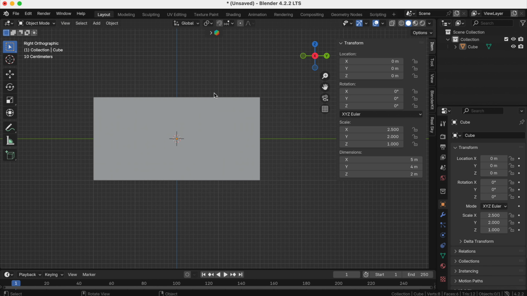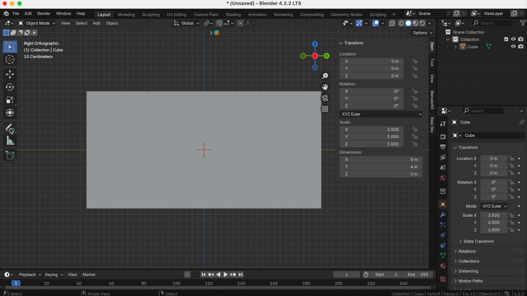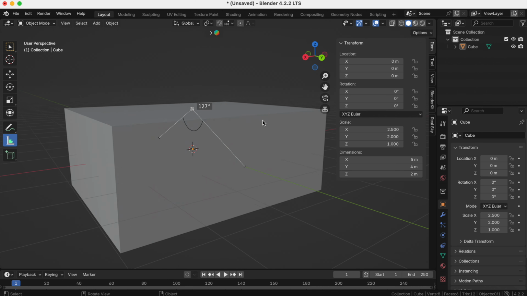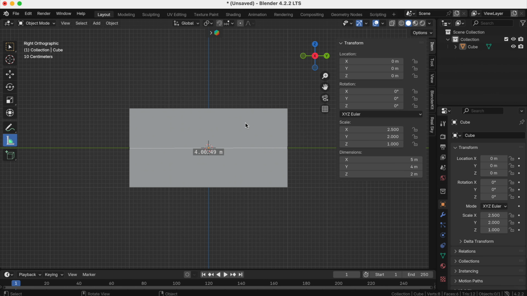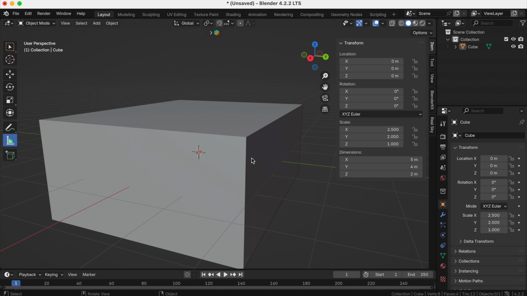So let's just go to orthographic view along X, zoom in, pan, and then let's get the ruler tool, which will be found here. And then I will select a point and I will drag it. Again, this isn't very exact. I mean, it is to 5 decimal places, so 4.002. Obviously, I'm going to get a bit of error there because I'm not choosing precisely. And you can also choose angles. So say I wanted to line it up there, then you can get a ruler there. Not incredibly useful, but it is nice to get a rough estimate of the sort of lengths you're working with.